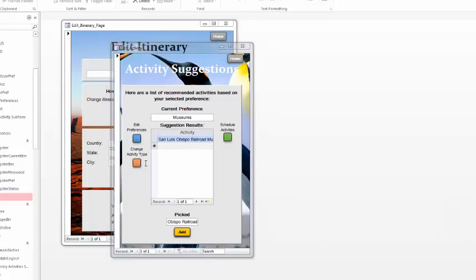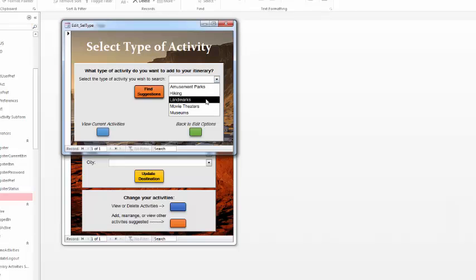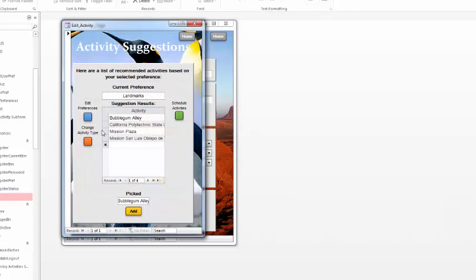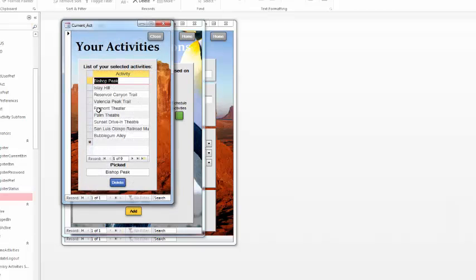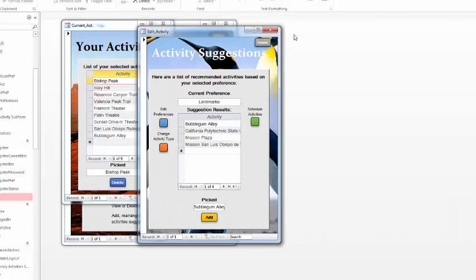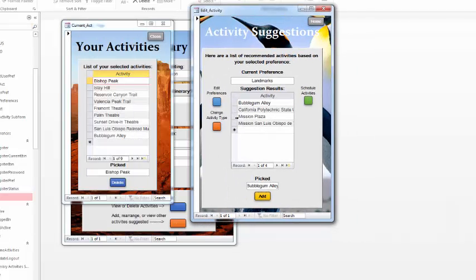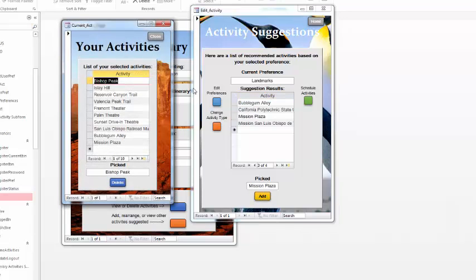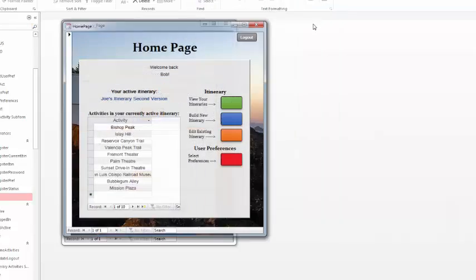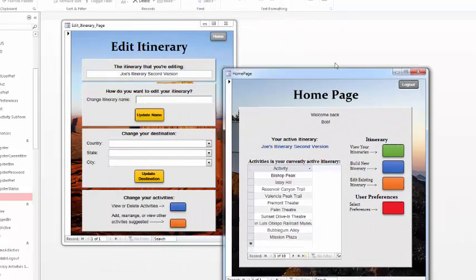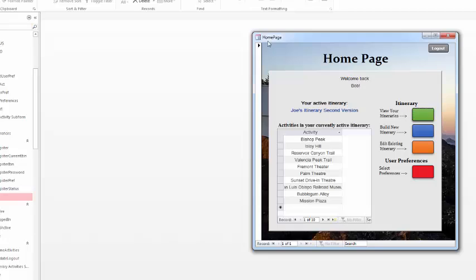Say he wants to add some more activities. Landmarks. Then it goes into the activities list. Okay, close that. Home.